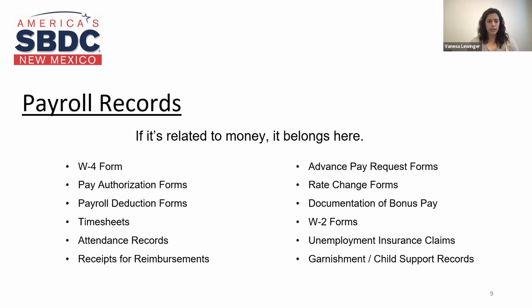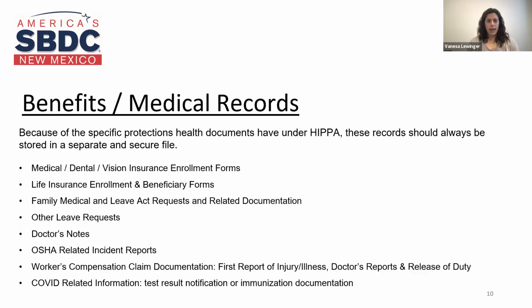Next slide, please. We have the benefits and medical records. Because of specific protections health documents have under HIPAA, which is the Health Insurance Portability and Accountability Act, these records should always be stored in a separate and secured file. No one in the organization should really need access to this except for the human resources department or those responsible for that function.